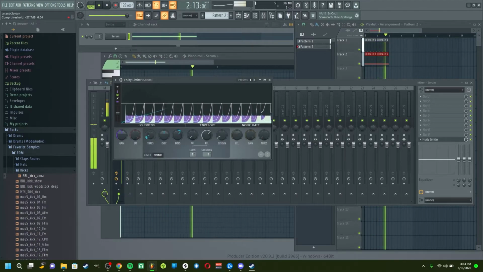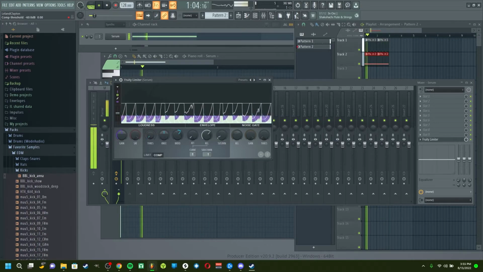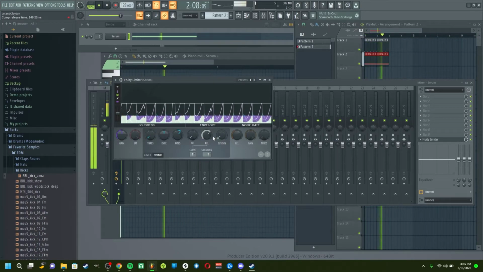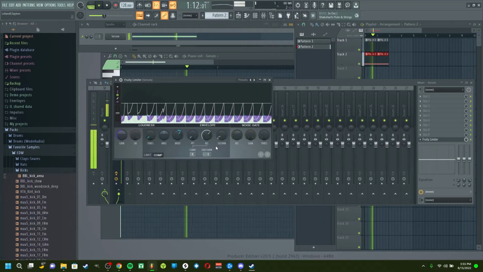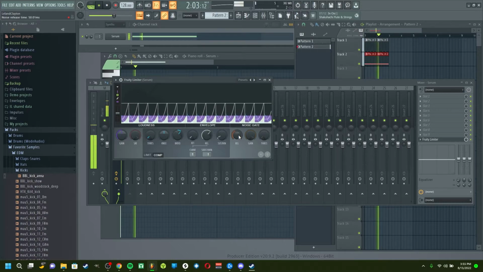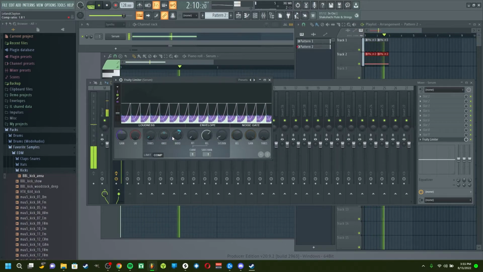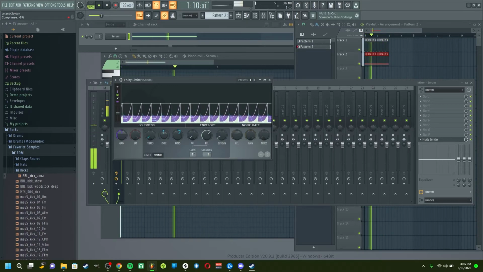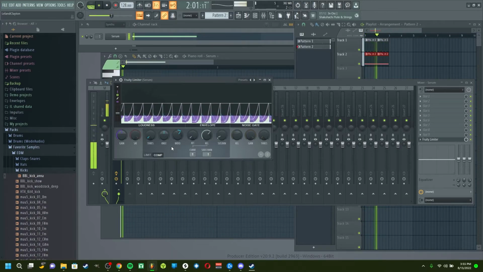And you could tweak it, you could change it all you want. But just be aware that if you mess with the release and the sustain, you could mess it up a little bit, as in the sound will not be that great. Just keep that in mind when you're doing this stuff. The biggest stuff you want to change is the knee, the threshold, and the ratio. So the knee brings it up so it's not so intense. And then you can also make it to where it's really intense. I usually just keep it right about in the middle.